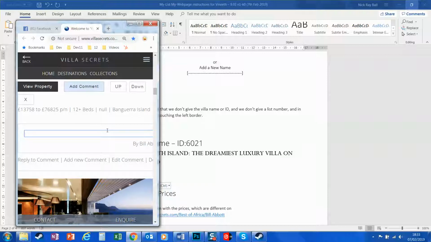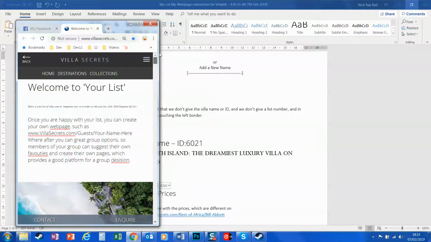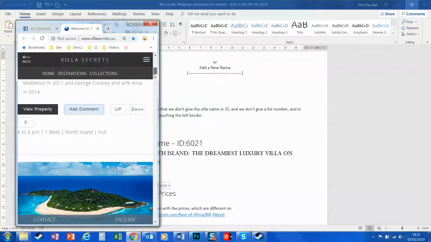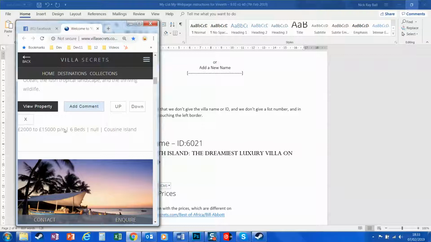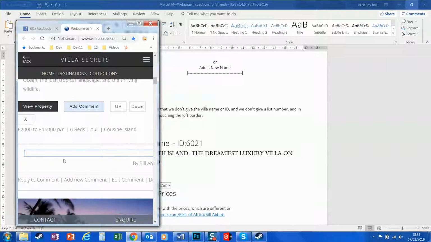My general thoughts about comments for mobile is at the top we'll give an option, show comments or not show comments, and make these comment sections much smaller, so we can get more.